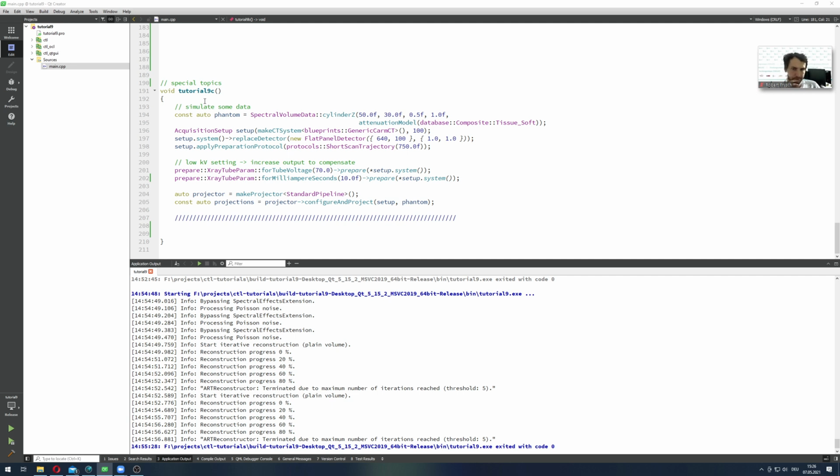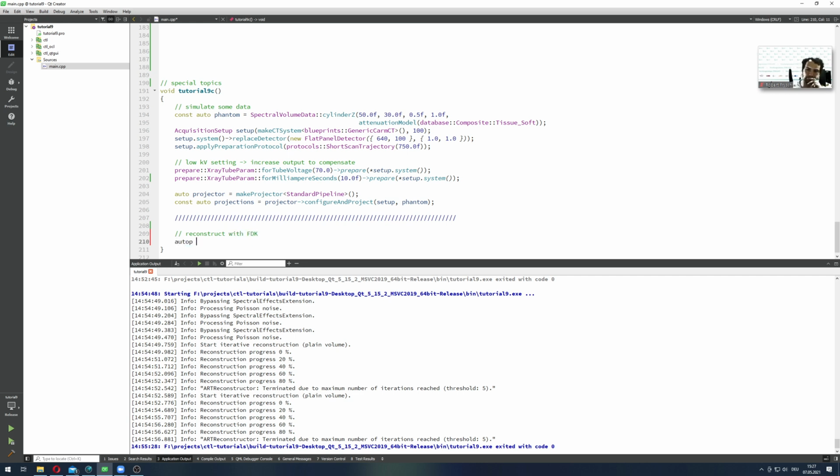So I set up the simulation setup here with the cylinder. Again, I'm the cylinder man, so you know that my simulations are always a little bit more simplistic, but to keep things really straightforward, I used just the cylinder here, and I created it out of soft tissue material. I simulated with some settings here in a short scan trajectory, and I tuned down the tube voltage to 70 kV and used a rather high amount of dose per view. For the sake of demonstration, this is well suited for the case here, as you will see in a few moments. So the first thing I want to do is just reconstruct this straight away with the FDK.